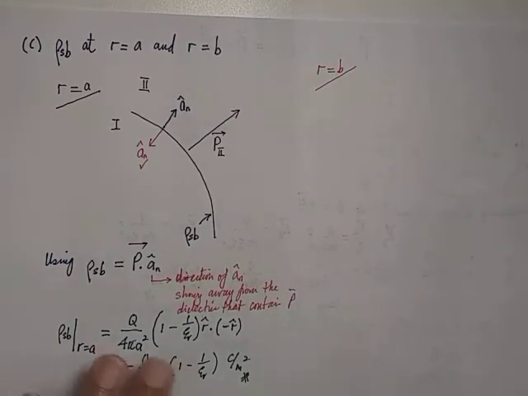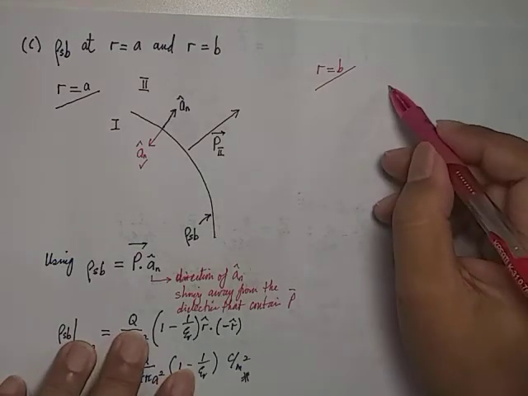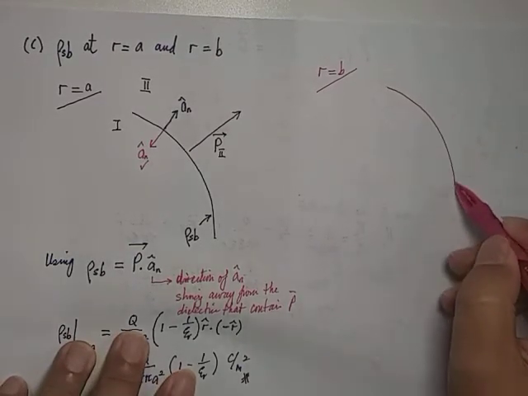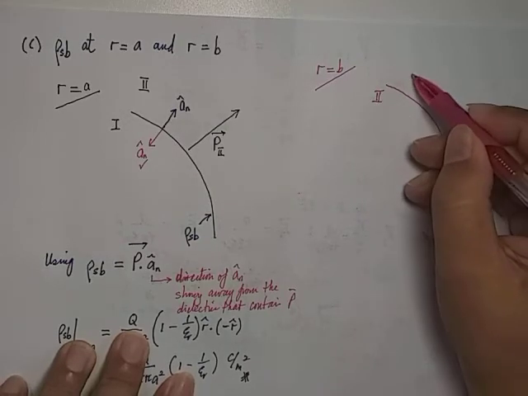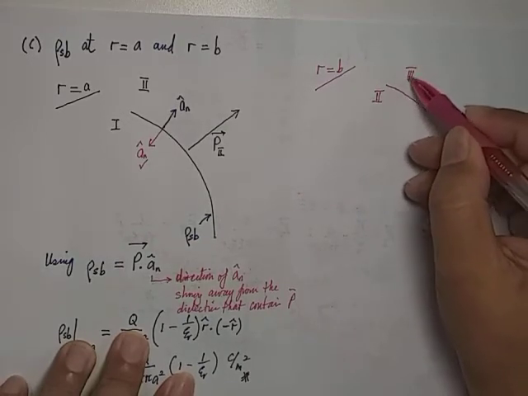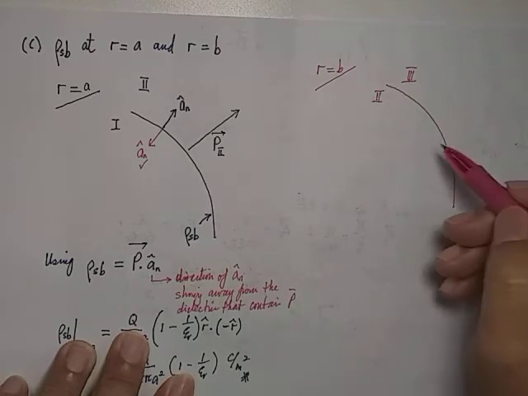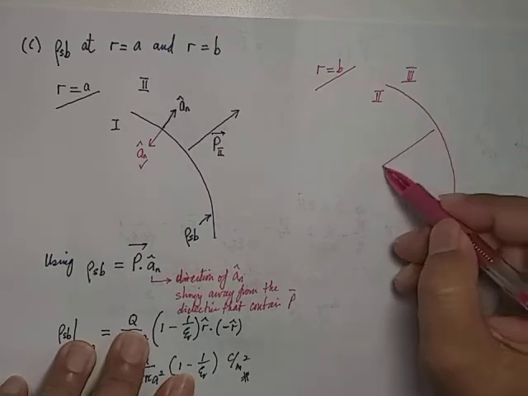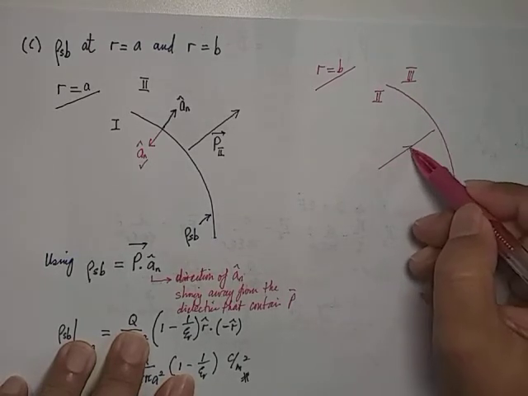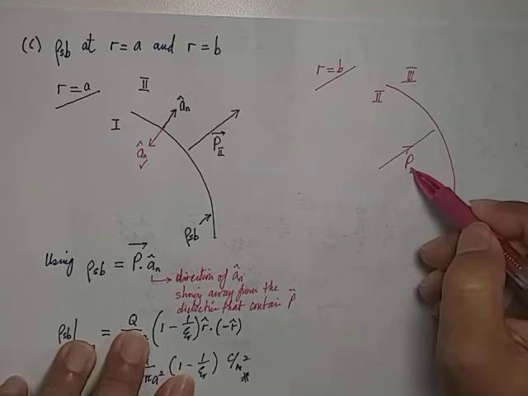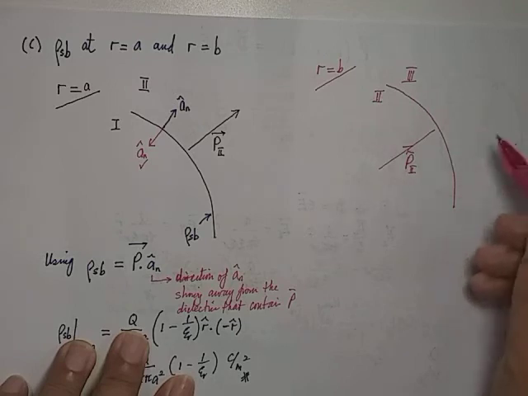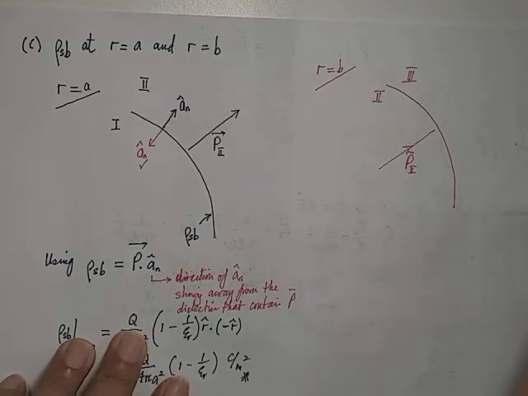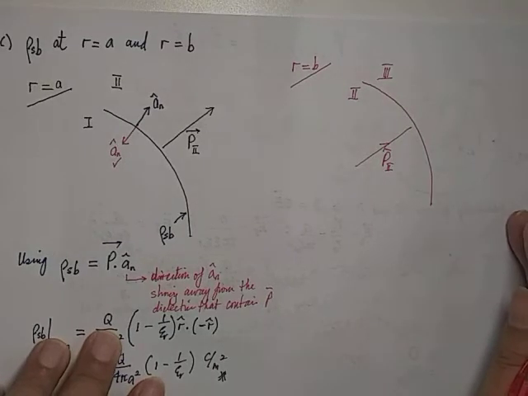Okay, so now I'm going to repeat. The boundary of interest is going to be shown, but now we are focusing on region number 2 and region number 3. The way we're going to draw the polarization vector in region number 2 should be our P2. There's no polarization in region number 3 because region number 3 is filled with free space.